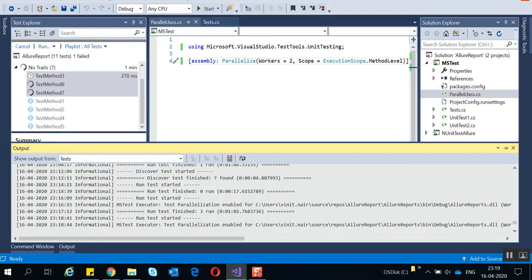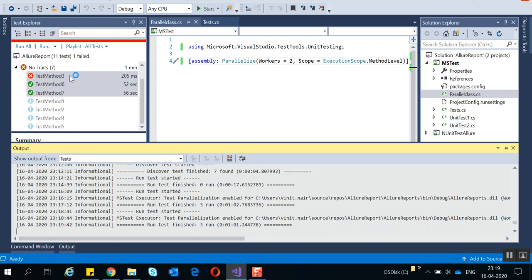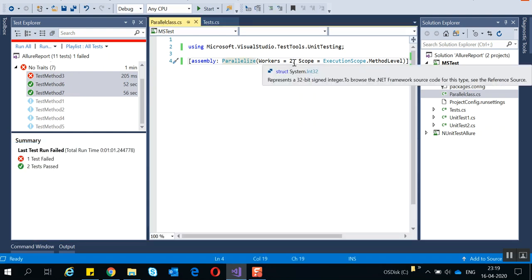Now Chrome is closed and Firefox is also closed. Now you can see these two are running in parallel. Test method 7. Okay, now everything is completed. That means it ran in parallel and all the test cases are working as expected.